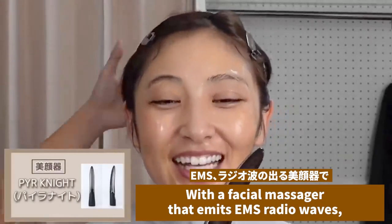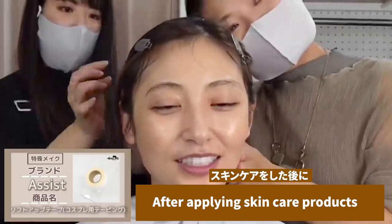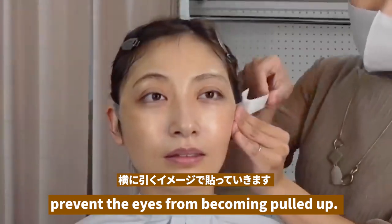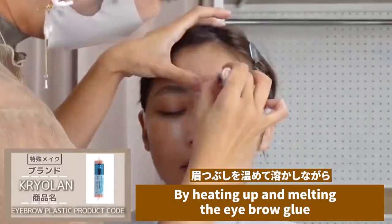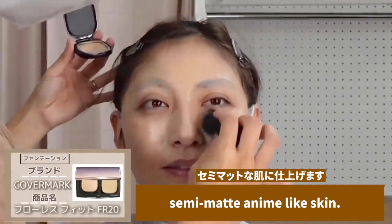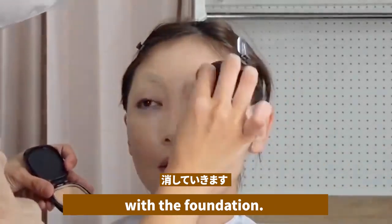With a facial massager that emits EMS radio waves, we'll tighten up the face. After applying skincare products, using a lift-up tape, we tape towards the side to prevent the eyes from becoming pulled up. By heating up and melting the eyebrow glue, apply and hold down the hair. By using a foundation that has very good coverage, you can achieve a semi-matte, anime-like skin. At the same time, you can hide the eyebrows with the foundation.